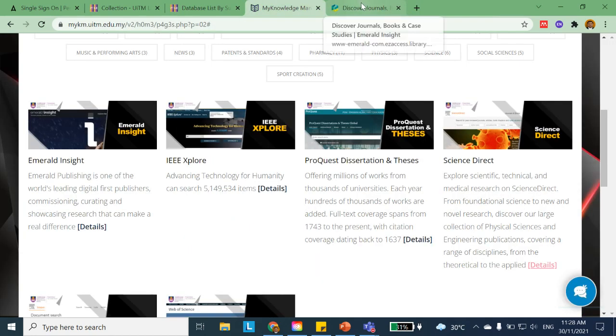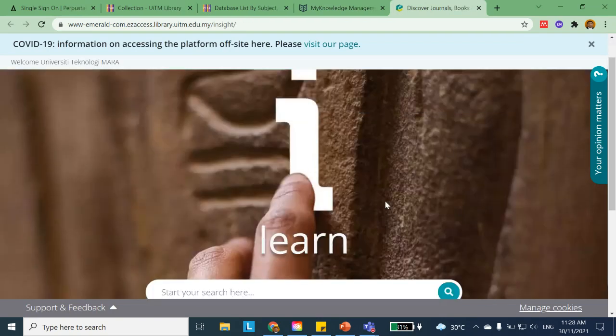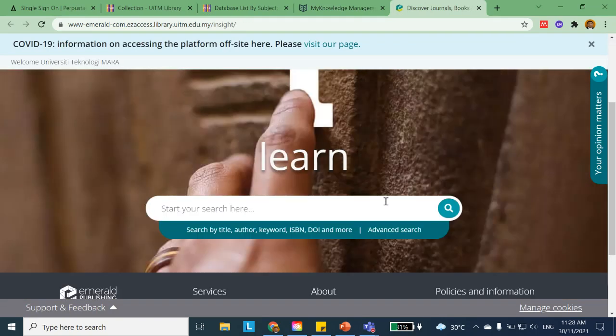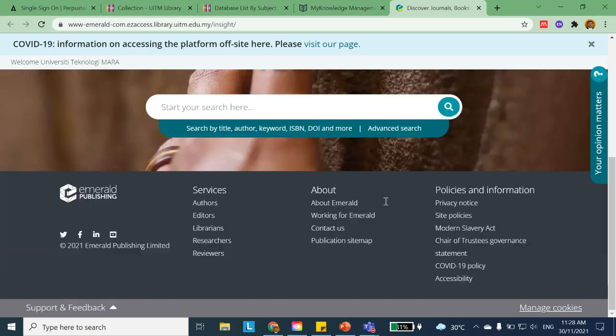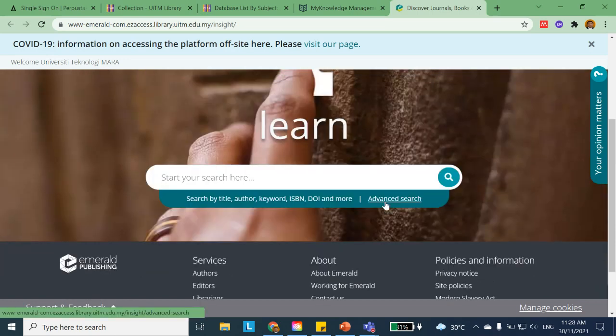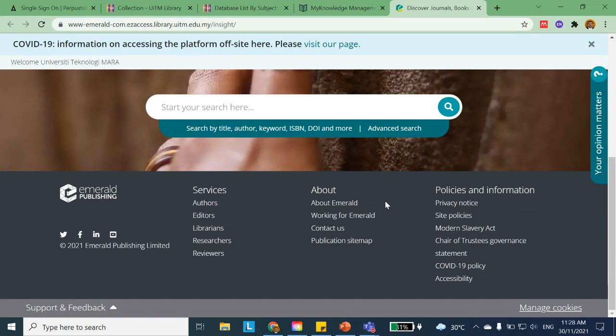All right, so let's get back to Emerald Insight. The same goes with Emerald Insight. You can do that. So for Emerald Insight, again, as I mentioned earlier, it is best for you to find the search tips. If you could not find the search tips on that page itself, because some online databases, even though, as I mentioned earlier, there should be search tips, either it falls under online tutorial or whatsoever, but some maybe really don't have search tips.